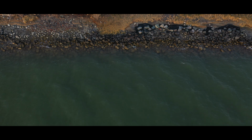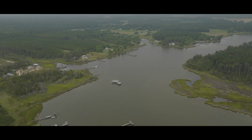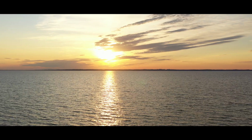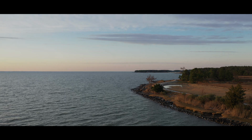The Eastern Shore has a long heritage of waterfowlers and conservationists, and I want DU to be seen as a champion in this landscape and an organization that pulled together resources, worked with everyone from local farmers to private landowners to state agencies and federal agencies and nonprofits to leave this place as good as we found it, if not better.